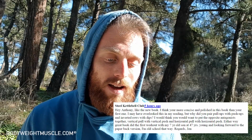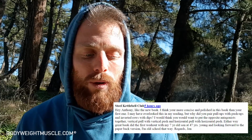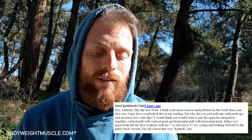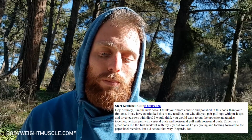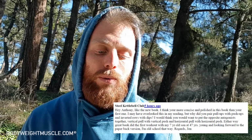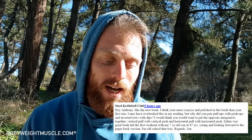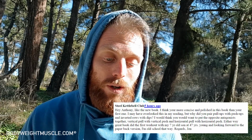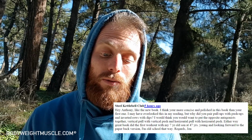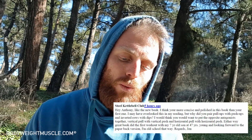Thank you. I may have overlooked this in my reading, but why did you pair pull-ups with push-ups and inverted rows with dips? I would think that you would want to put opposite antagonistic muscles together, vertical pull with vertical push, and horizontal pull with horizontal push. So either way, great book. Did the first workout with my 7-year-old son at 47 years old, young, and looking forward to the paperback version. I'm old school that way. Regards, John.